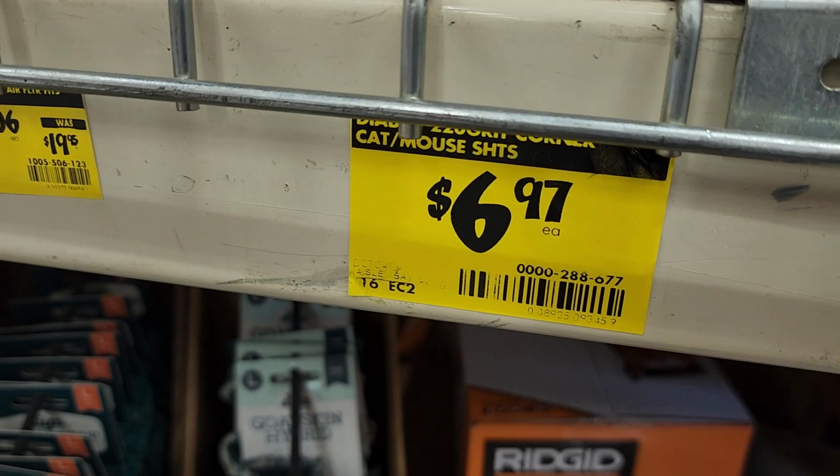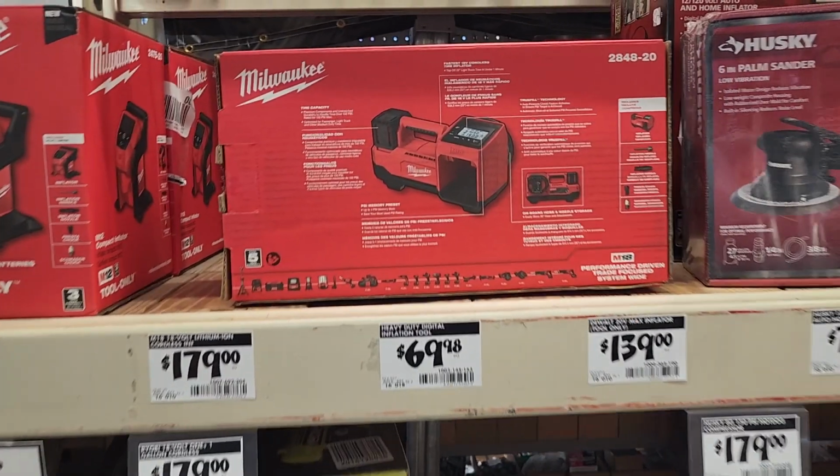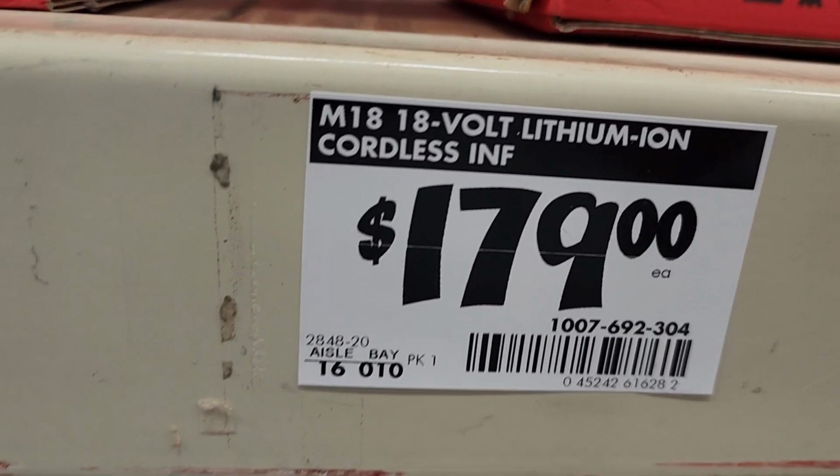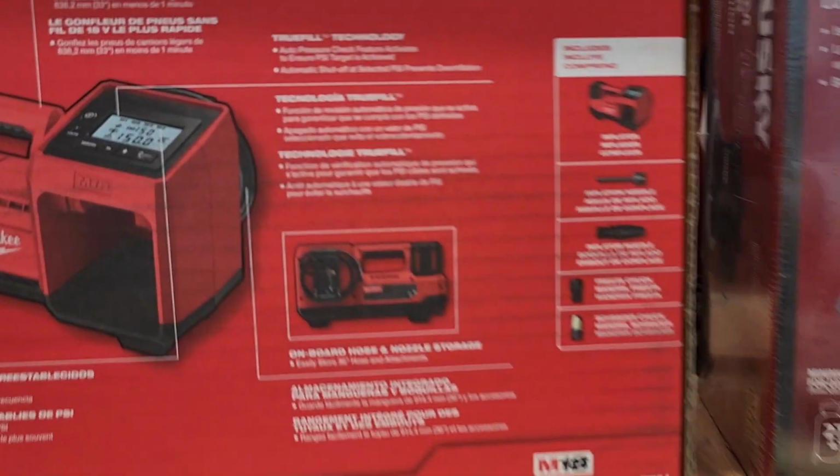You got some sand sheets. $7.97 or $6.97, my bad. Alright, guys, this is the new Inflator. This is the new Milwaukee Inflator. This is actually the first time I see it at the stores, because I usually never take a trip down here to the compressors. So this was $179.